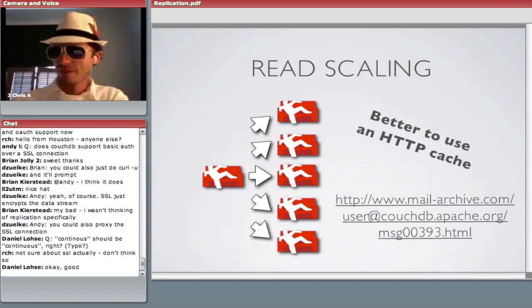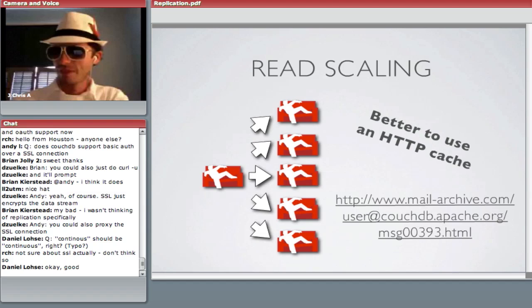In the CouchDB world, it's just so easy. All you're doing is triggering those replications and keeping them running. Then you can use an HTTP proxy in front of your cluster to send all the GETs to the slaves and everything else to the master, and you're basically done. That's that topology. But now here's the caveat. If you just want to scale your read load, just use an HTTP cache, because it's going to have a different interaction with the memory hierarchy.